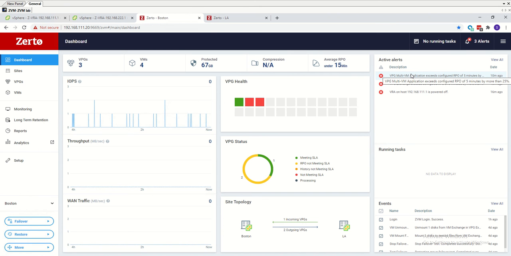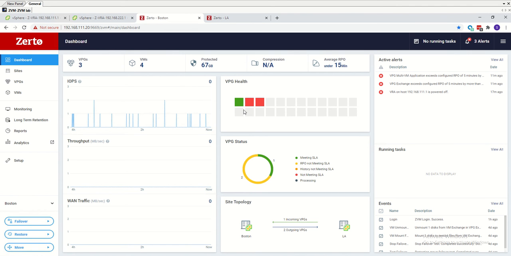Sometimes when you hover over that, you may not understand it. It may not make sense to you. You're not doing any maintenance. You're not pausing VPGs. You're not initializing anything. A whole different array of items could be causing the issue, and it doesn't make sense to you because you haven't done anything to your environment and this has suddenly occurred. So there's a couple different ways where you can dig into this further.